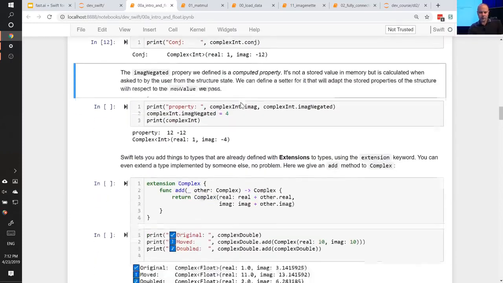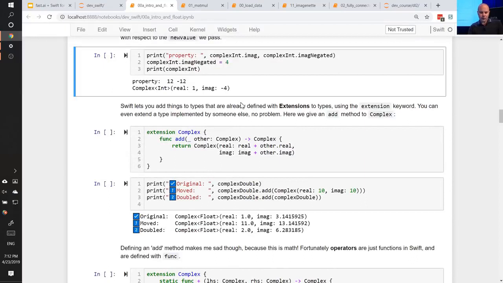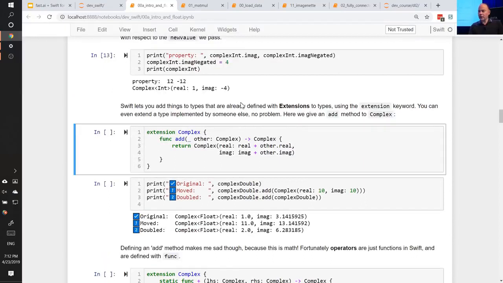It's all very simple. Now, one of the cool things about Swift is that after you define a type, you can add methods to it. And this is something that might make you feel weird, but you can add methods on anybody's type. You can add it on your own, like we're doing here, or you can add it on standard library types, or you can add it on anybody's. I mean, it doesn't make me feel weird, Chris, because we do it in fastai all the time.